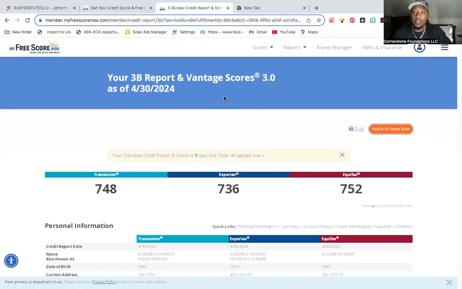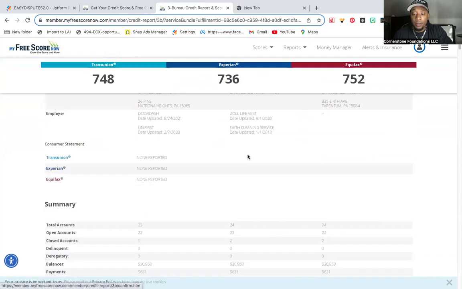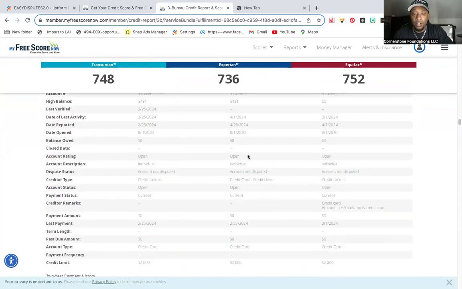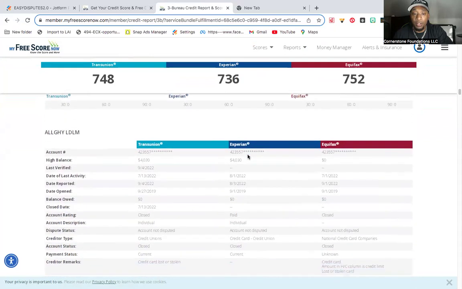Okay, awesome. So this is actually my credit report here. And you guys can see, really short and brief, what my credit scores are as of currently. And this is actually not updated. My Experian is a little higher. So anyways, I'm going to scroll down, right? And this is basically my accounts, all three bureaus.